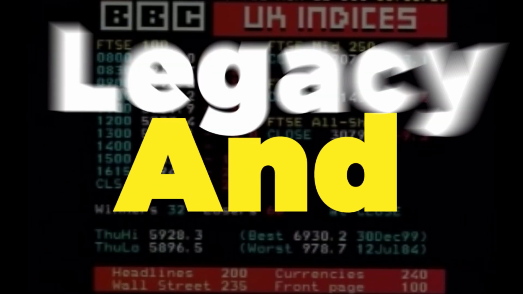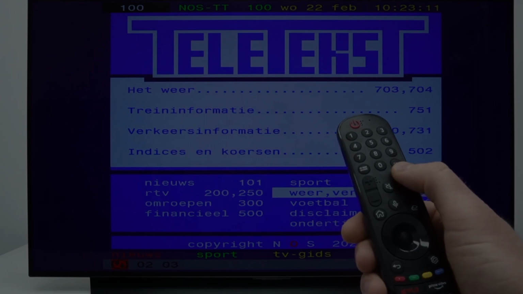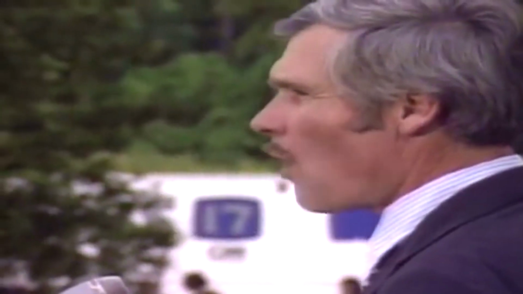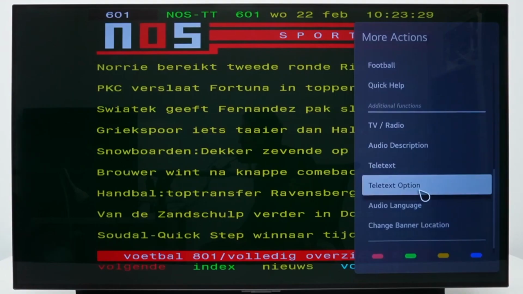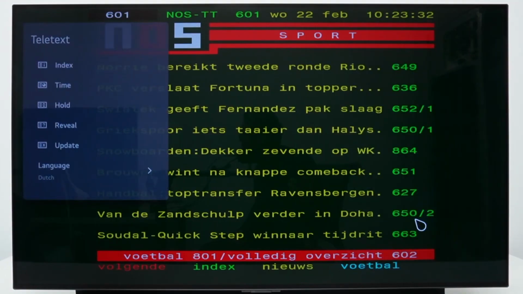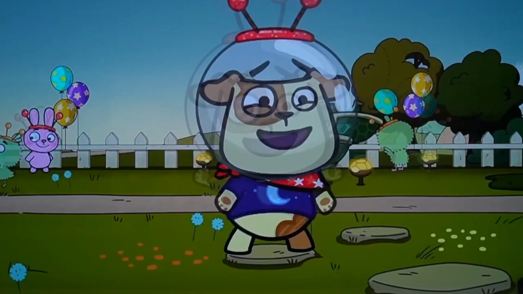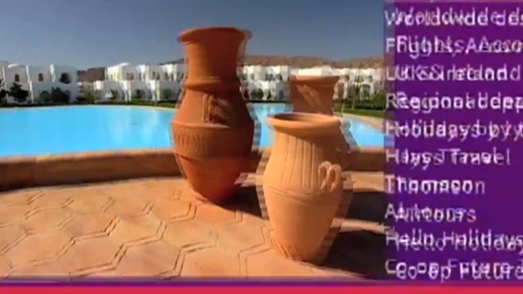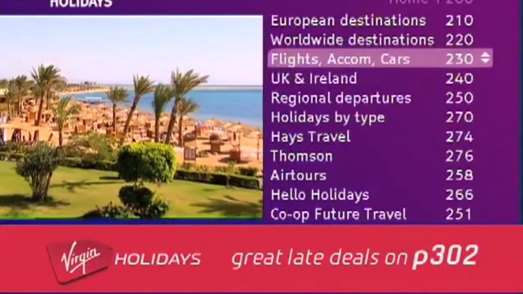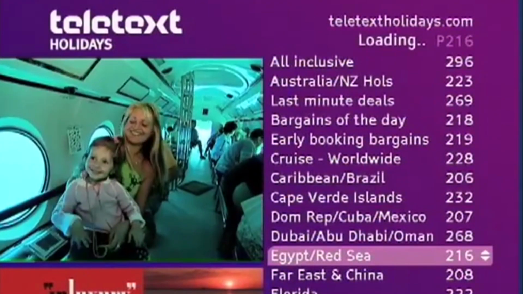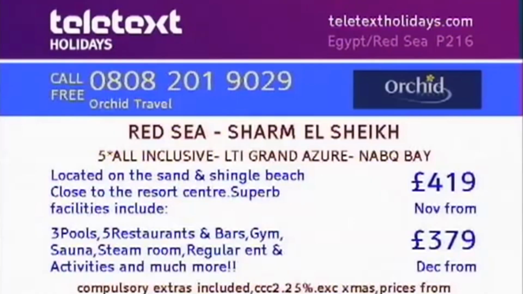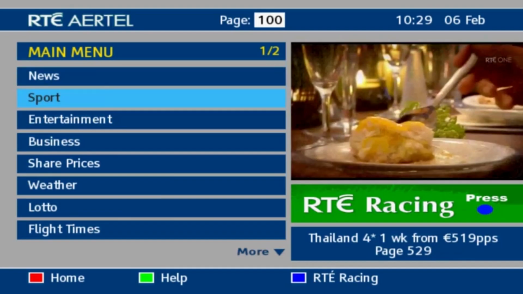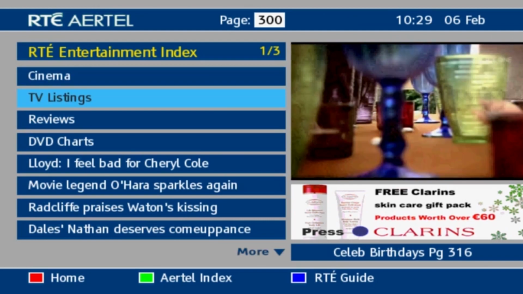Legacy and successors. In spite of the fact that the fundamental structure of teletext has not changed in more than 3 decades, several enhancements and additions have been made over the years. A good illustration of this would be the digital version of teletext. To put it another way, when digital television became readily available, a number of nations began using the term digital teletext to refer to the more recent standards, despite the fact that the previous teletext standards were digital in nature. There are a number of standards that are used to encode digital teletext, including MHEG5 and Multimedia Home Platform.